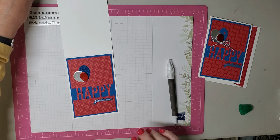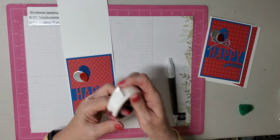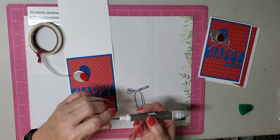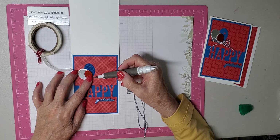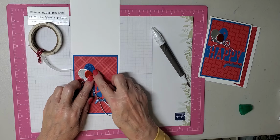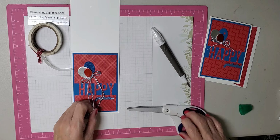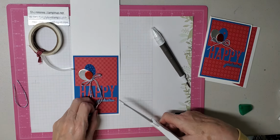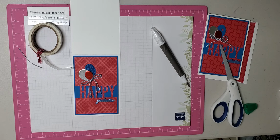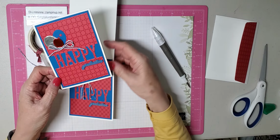And then we'll take the bow, and I haven't trimmed this one yet, and we're going to use a glue dot. Pull off a glue dot. I'm going to roll it up a little bit so that it's a little bit long, and we'll put it right along the base of the red one. Stamp it down. Now on this twine, I actually doubled it so that it would be a little bit more substantial. And then we will cut off the ends. Let me look at my card, because I realized last time I forgot to put something on. So I think we're in pretty good shape on this one.